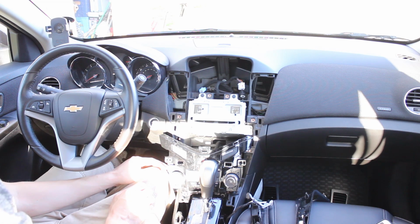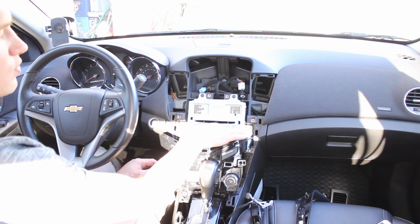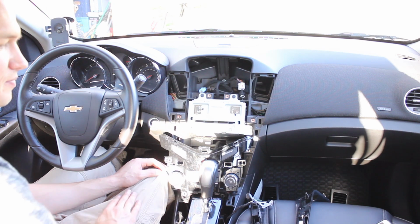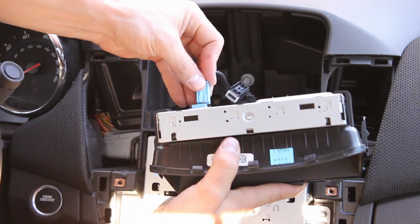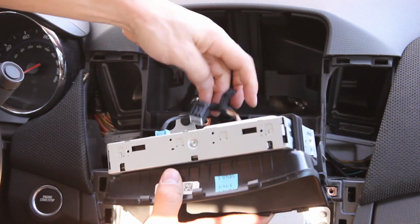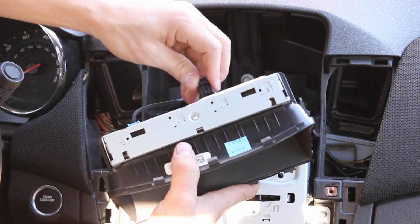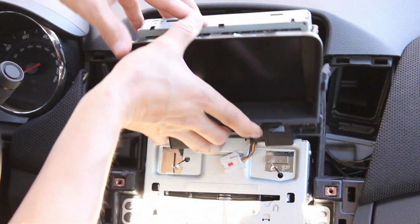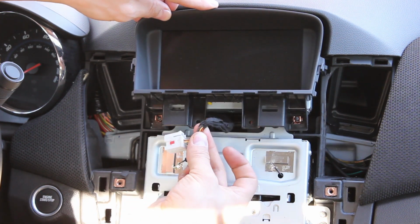But the reverse process for installing this, it would be first the radio. So you got 4 screws. Then it would be the screen. So you obviously want to hook the cables back up. Slide it back in place. Make sure you watch out for this cable here.